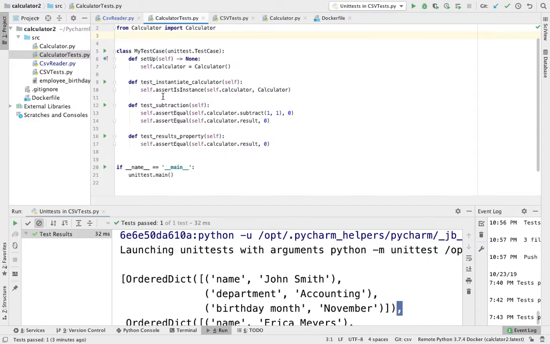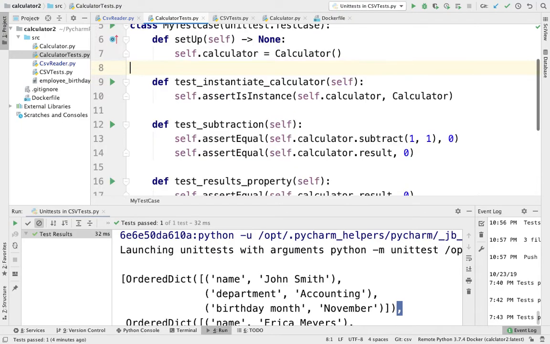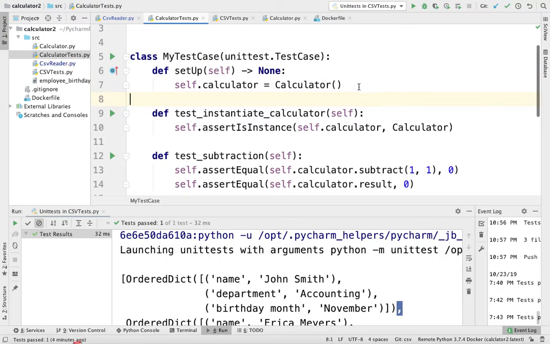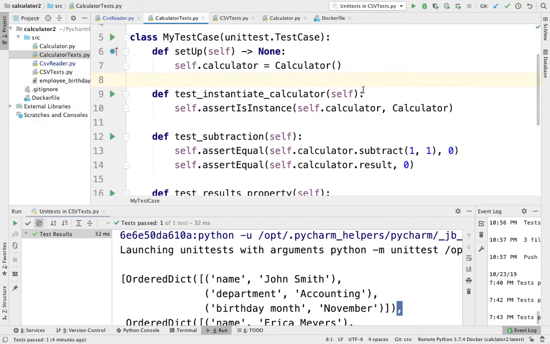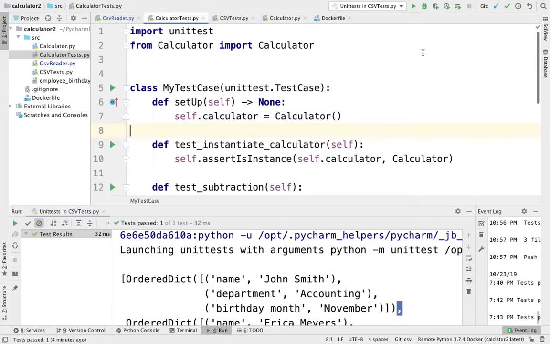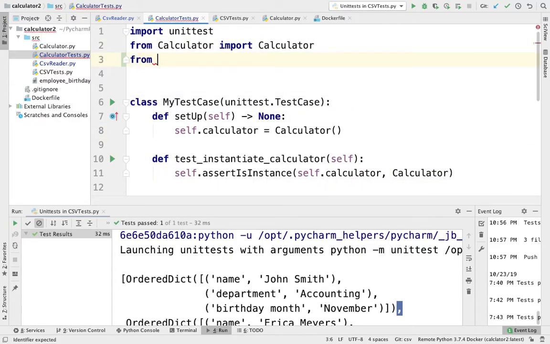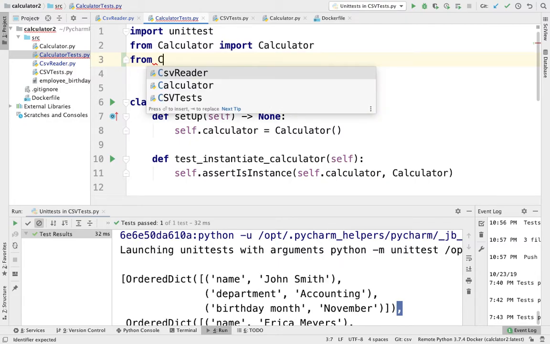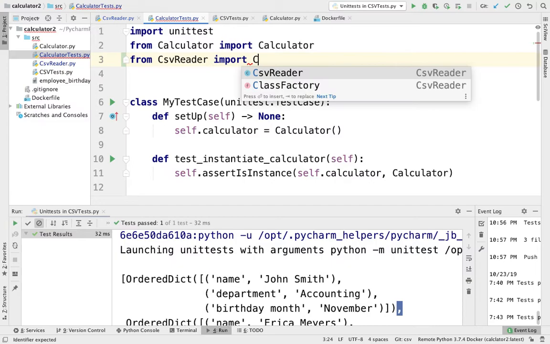Basically, what you're going to need to do, and I'm going to write kind of like pseudocode out here. Is that for the test case, or are you referring to the test case of the calculator? So this is how you apply the CSV reading in the context of the calculator assignment. In the calculator assignment, you have a set of CSV files. You would do something like this. I'm not finishing the whole thing, but it would be: from CSV Reader import CSV Reader.